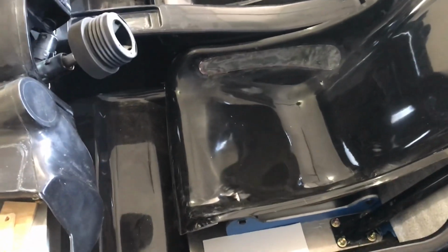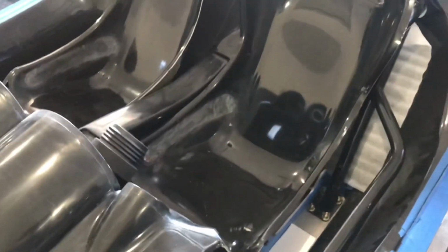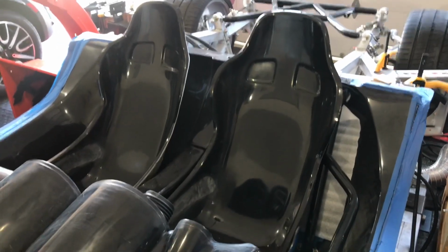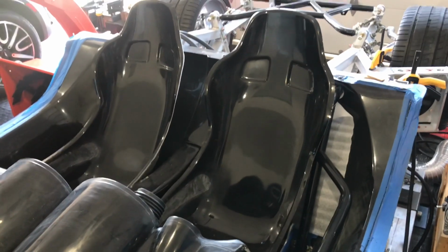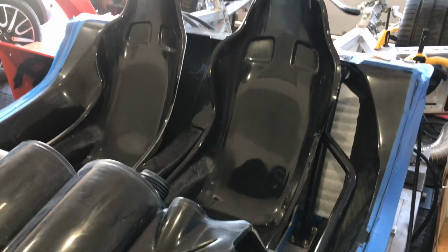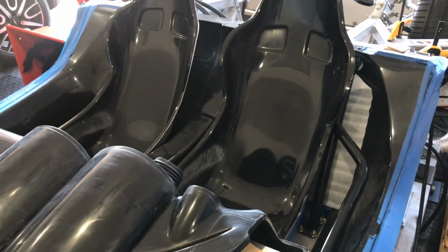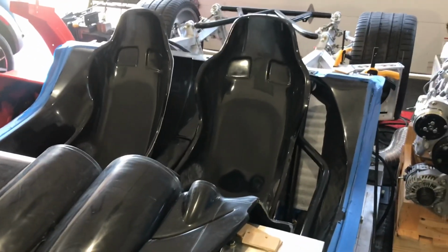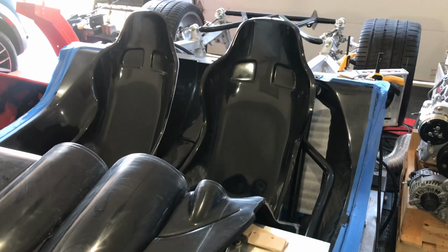All in all, insane amount of hours put in, but you know what, I think it was worth it because when I have these seats upholstered, they're going to look really good. They'll match the car. Replacing these with another brand of seat is not inexpensive, and this was probably $75 for the metal for the brackets, and maybe $100 in fiberglass, and just a lot of sweat equity, as we say.